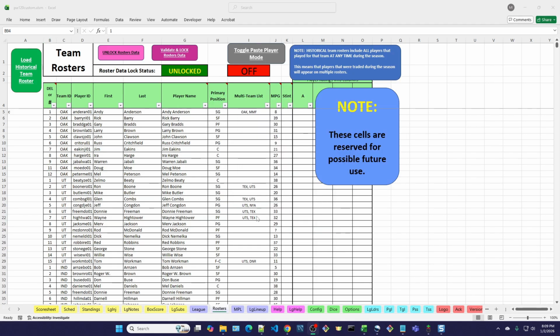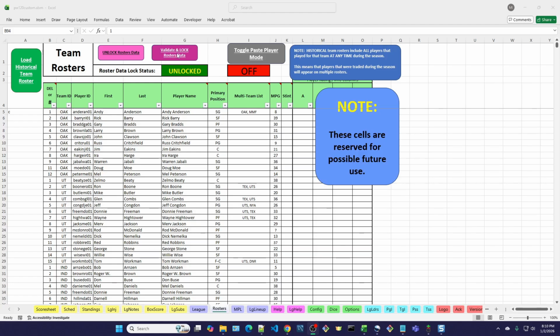Okay, fast forward, I've now added all those 8 historical rosters to my roster sheet. And I've also deleted some guys off some teams. I probably should delete more, but for this example, this is fine. So I've basically got my rosters, what I think is okay to start with, or at least to begin checking. I deleted the guys I don't have in my game, and I'm ready to move on.